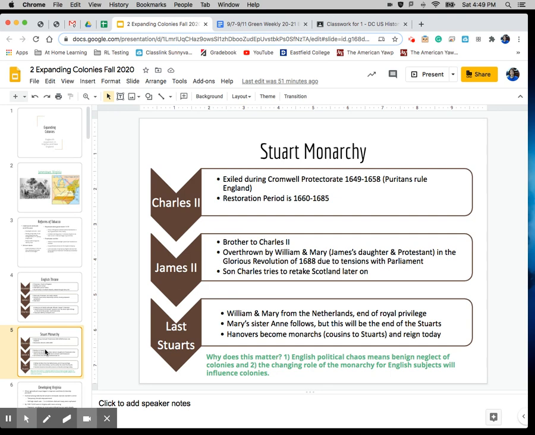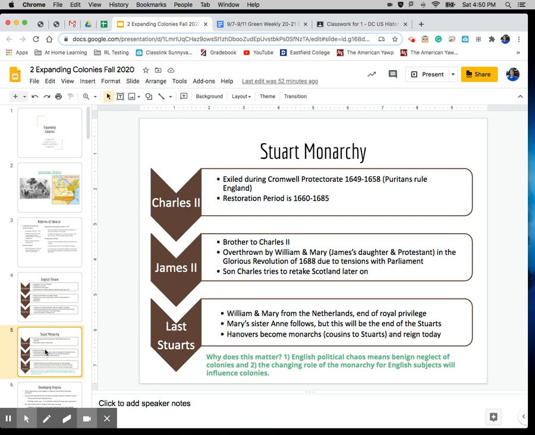William and Mary pass away and they don't have any children. So Anne becomes the queen. This is Queen Anne. If you've ever seen the movie The Favorite, it's about her. She doesn't have any living children. And so when she passes away, this is when they invite the Hanovers and the Hanoverian monarchy. And this is where King George comes from. So it's the Hanoverians that the current Queen Elizabeth comes from. So the Stuart monarchy, that whole Plantagenet, Hundred Years' War, Wars of the Roses stuff, comes to an end with the death of Queen Anne. And so some interesting little things going on there with the monarchy.